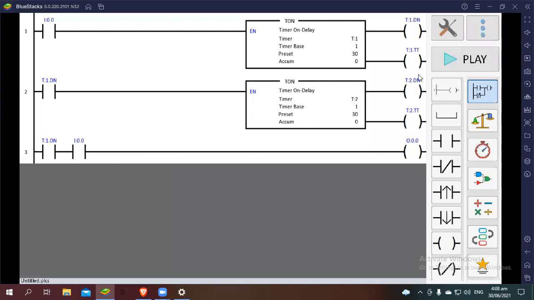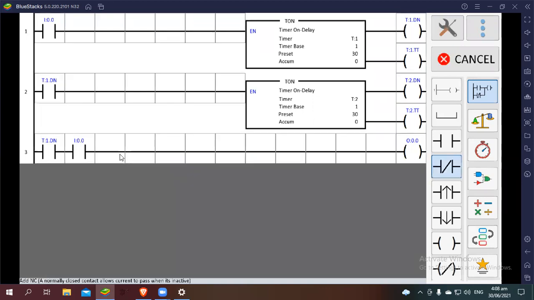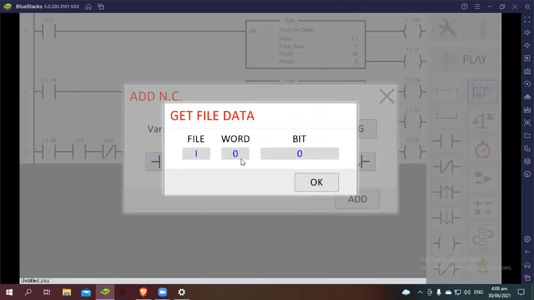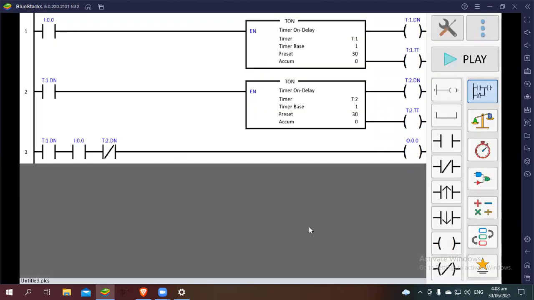And then we need to add T2DN as well. Now, T2DN would be normally closed. Again, we don't use the base, we use the DN output. And then we now have this associated set of values, and we have out here.